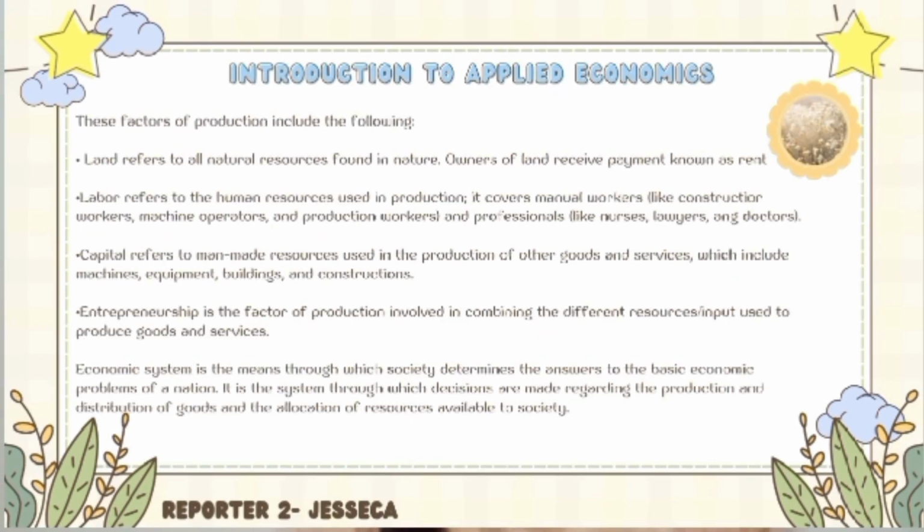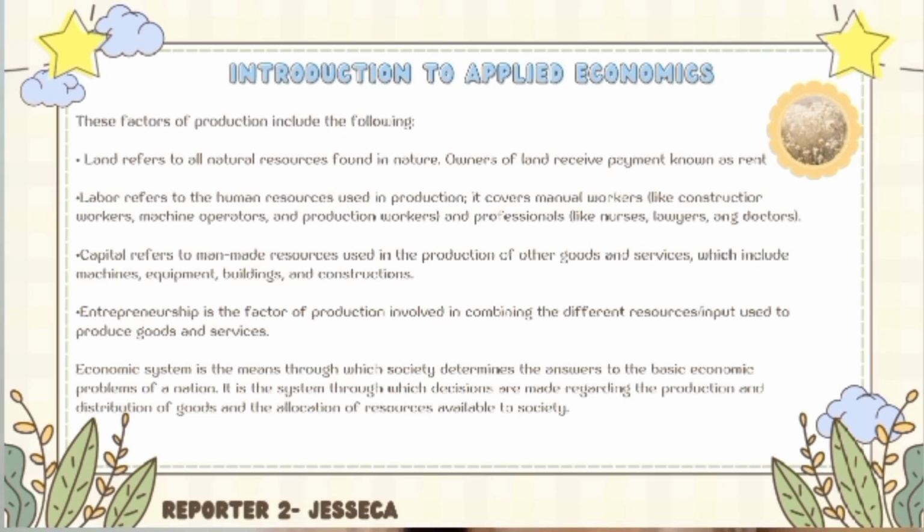Land refers to all natural resources found in nature. So kana tanan nga makita nato sa atong palibot, that is a land. So it includes the natural resources. Owners of land receive payment known as rent. So kung if kani nga land is nani tag-iya, then imong gigamit ang land para sa imong production. So imo sudan dapat rentahan.